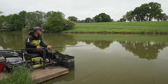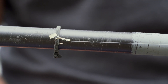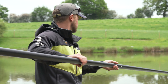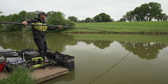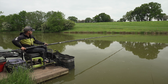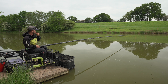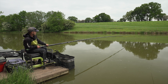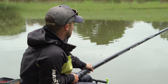Rig wise, we've spoken about this in more detail in a separate video, but we'll have a quick run through. We've got a 20 mainline, an 018 hook length with an MXC4 in a size 14 with a pellet band on - a nice strong hook. I've got two number nine shot directly underneath the float, and that's just going to aid the natural fall of that heavy pellet, giving it a little bit longer falling through the water. Then it's just a case of ringing the dinner bell again and slapping that pellet over, watching it fall and keeping a tight-ish line.